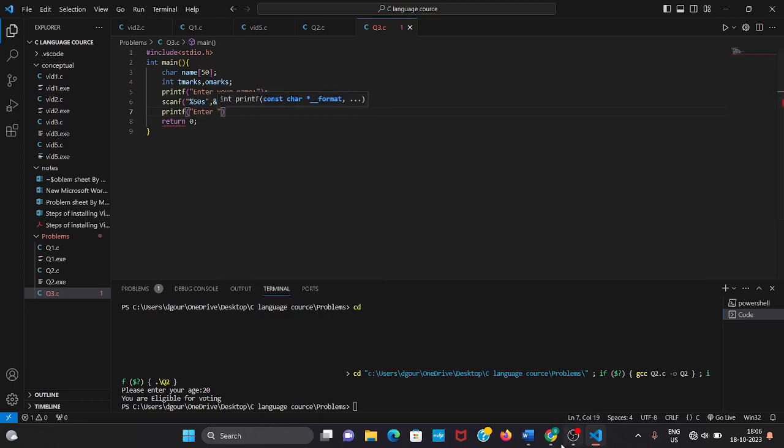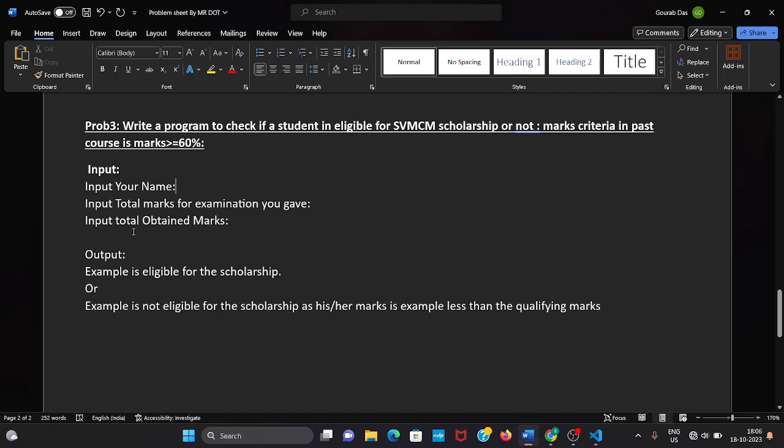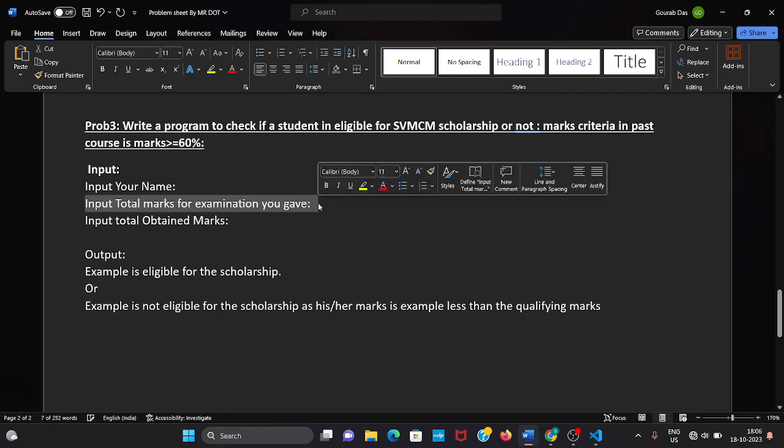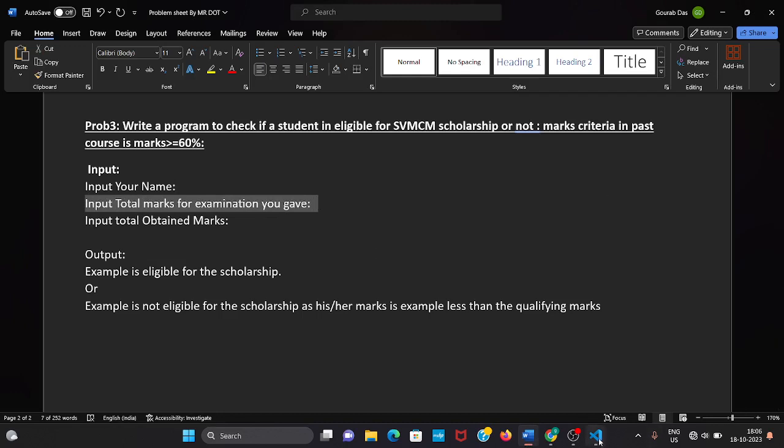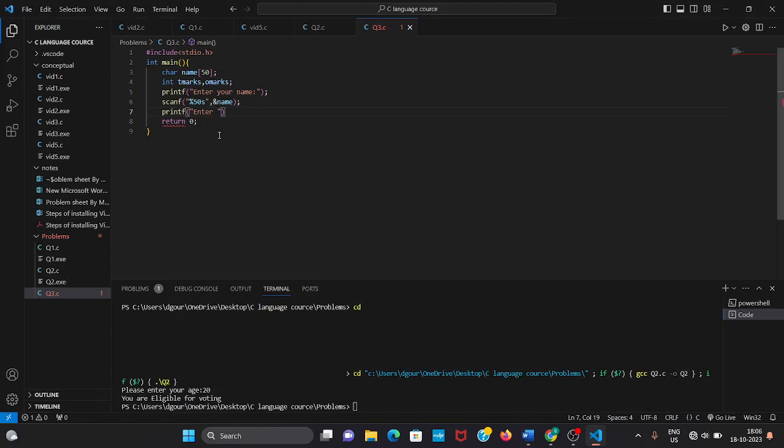I'm copying from this question statement: input total obtained marks which you get. Control C, here I'm pasting it, control V. Input total marks. After that you have to store it. For that you can use the scanf function. Just 1 second.